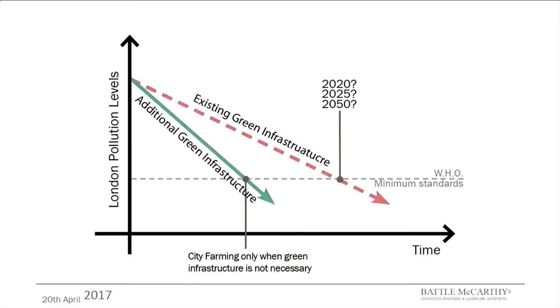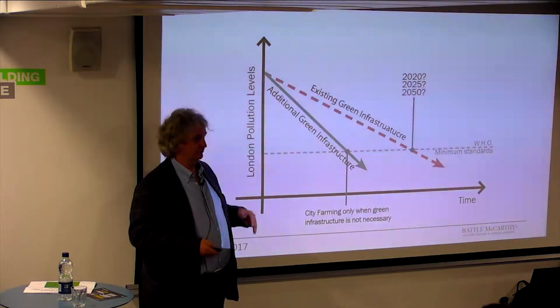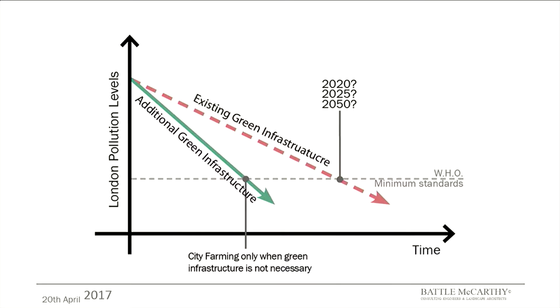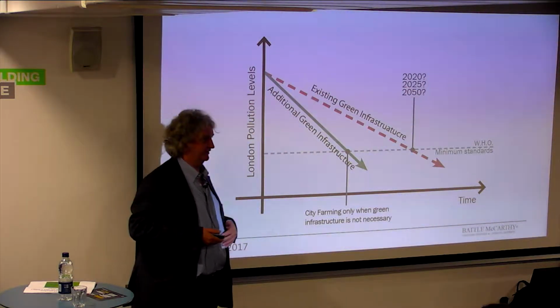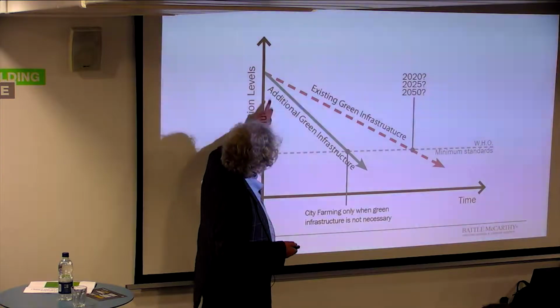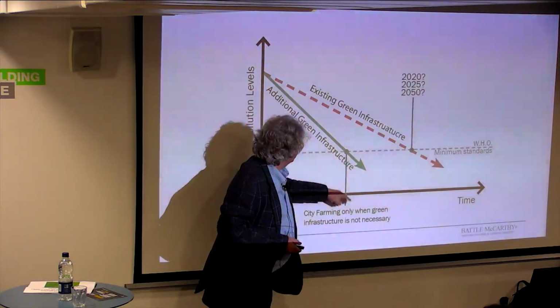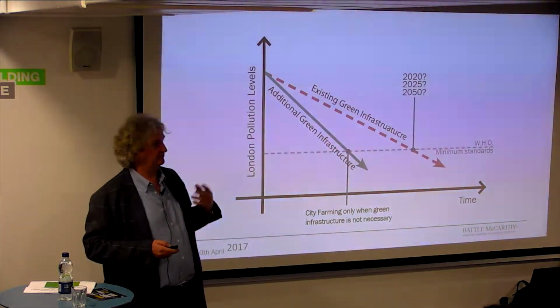The question is, there it is, and all we're trying to do is accelerate it by adding more. If we had obviously more green, and there's no point having green in the green belt because you're breathing the pollution in Oxford Street. You want it right between the pollution and you. Because at the moment, the only air filters we've got in London are human beings. We're doing a great job, much more than anybody else. And so you've got this addition, but you get to a point that becomes safe, then that vegetation starts, instead of growing ivy that cleans air, it's now growing tomatoes that you can eat.